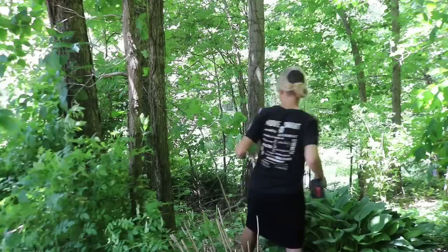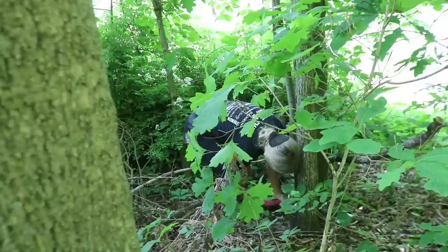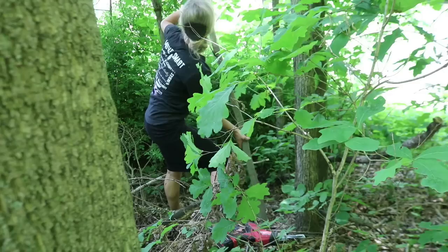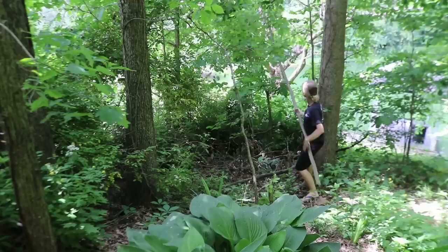Probably about the most important thing when building an arbor is making sure your first four posts, like the posts that are supporting the structure, are nice and straight and strong. And in this case, I'm looking for some that are around 92 inches long and maybe 3 to 4 inches in diameter. And this is always the hardest part for me, guys. I hate to cut down living trees, but I almost need that in order for my arbor to be sturdy enough.